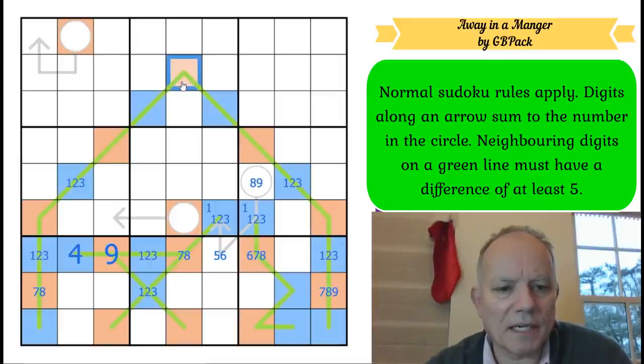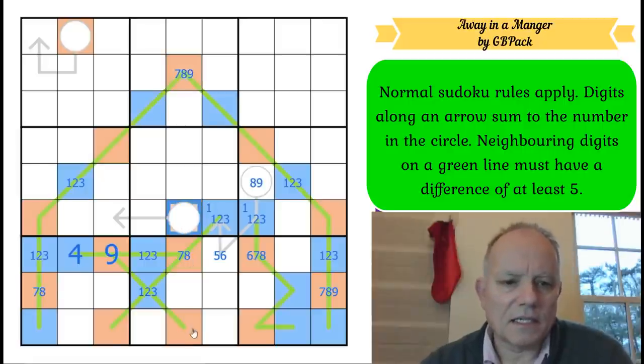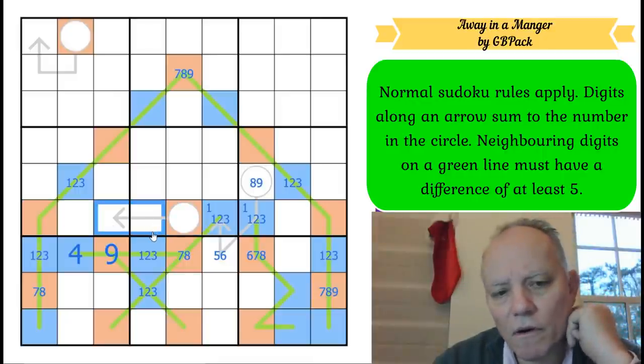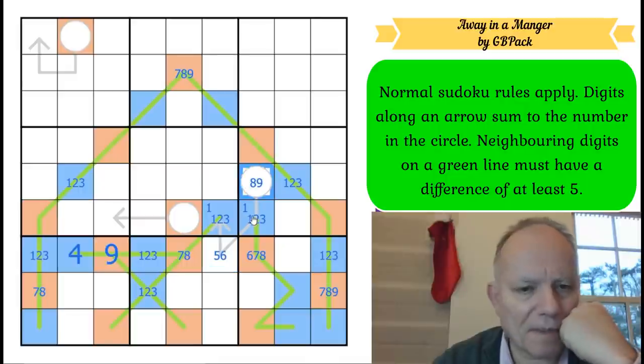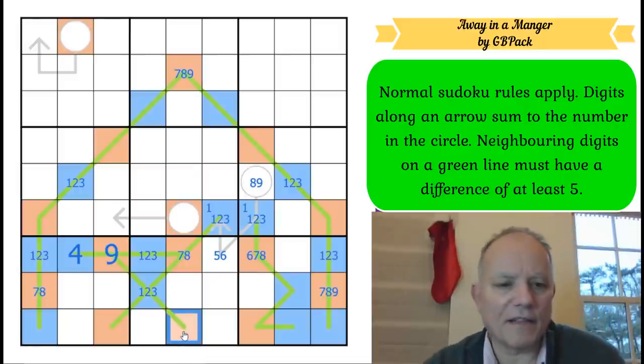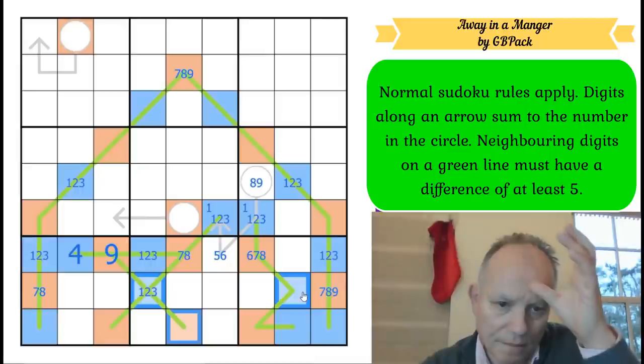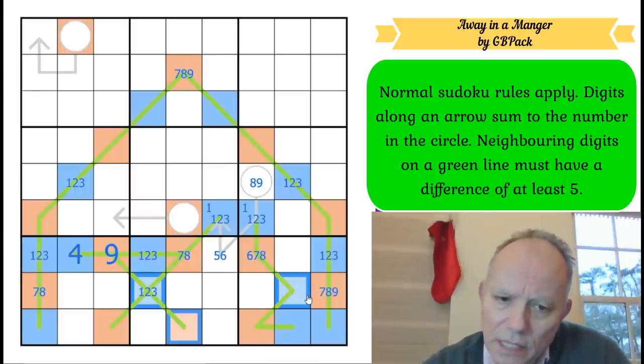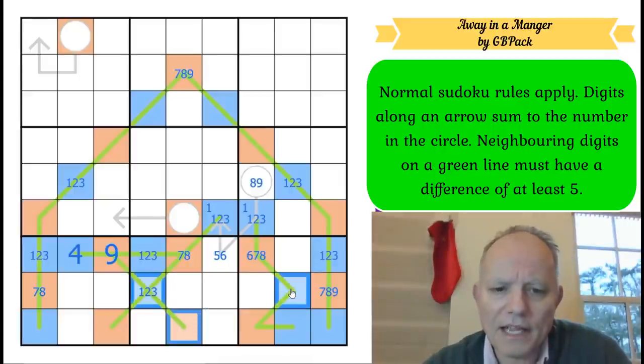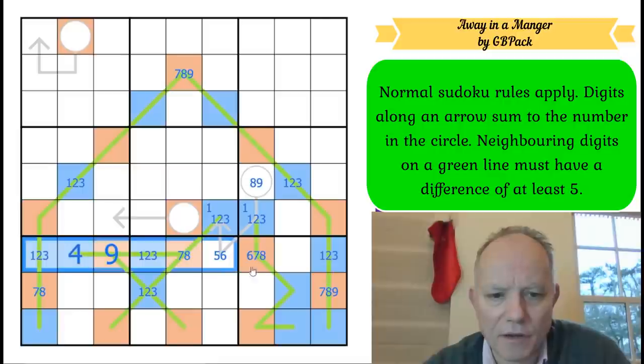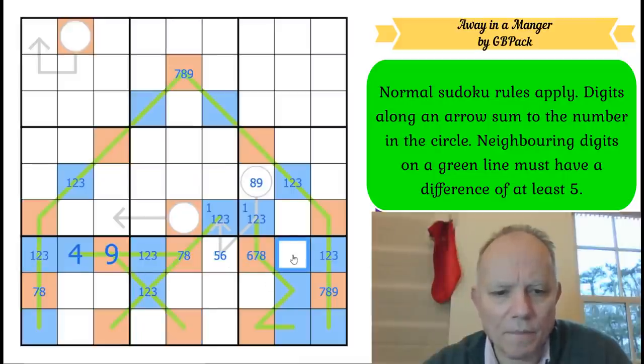This can't be six. Up the middle, this can't be six. So six is either there or there. Now, if six is there, that gives us a two-four. We know that that becomes one-three. This will be five, that'll be nine. This will be very useful if that was six. Alternatively, this is six in the central column, and then this is a one. If this is six, this is one. That isn't a one, so this can't be a six. So six in row seven - I'm assuming this is a six. Let me just see if I can see what it does. That would put six here.